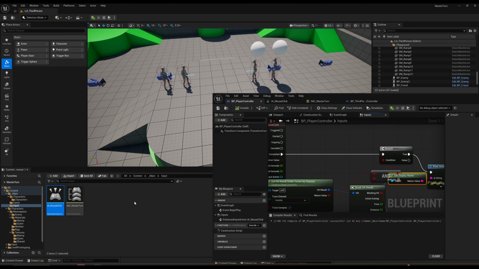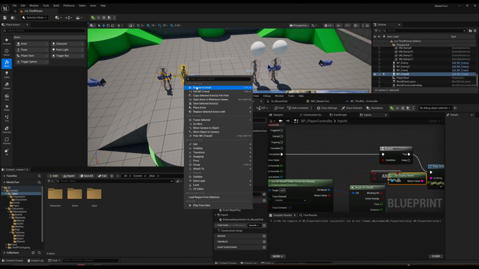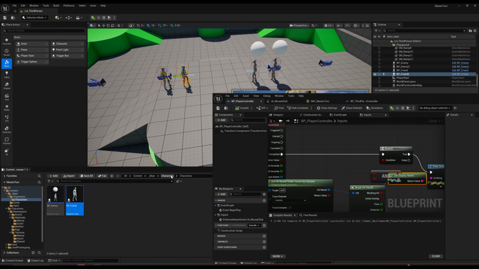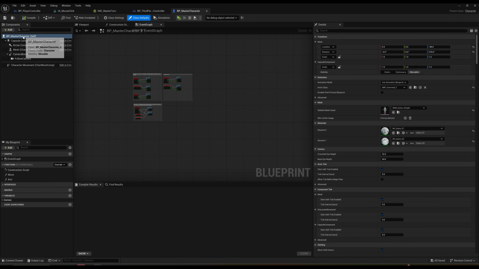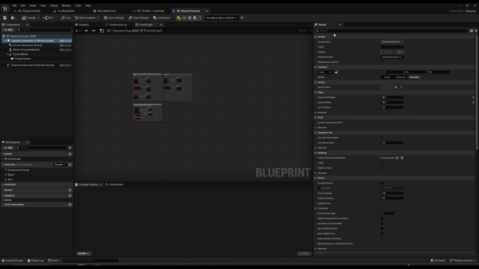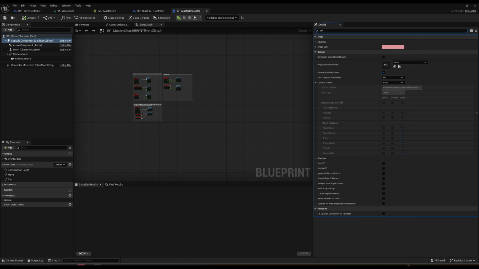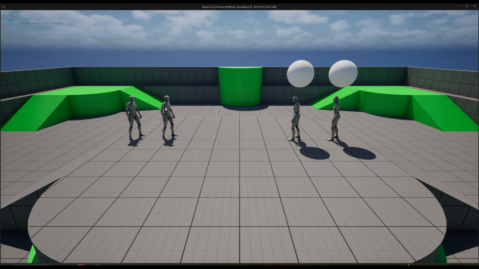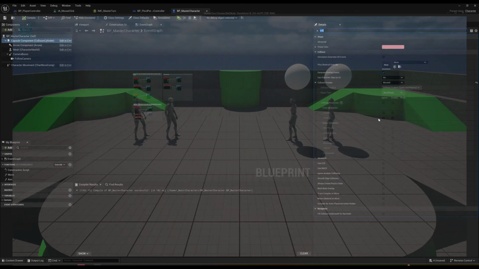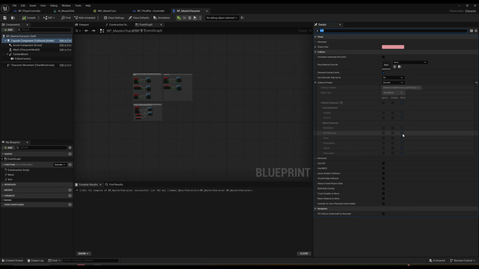So what we need to do is go back here to browse to assets, to the main one, master character, because we created the main one. Let's go back here to the capsule, and let's search for the collision. I think right now it's set up to pawn, but it does not have a visibility. So let me just go back to block all and see what happened. There you go. You see? I can click on the character now.